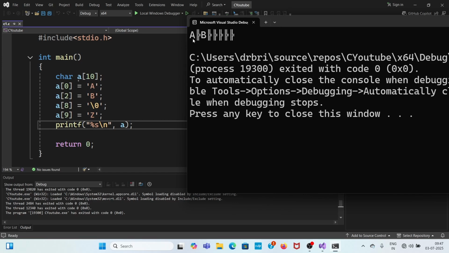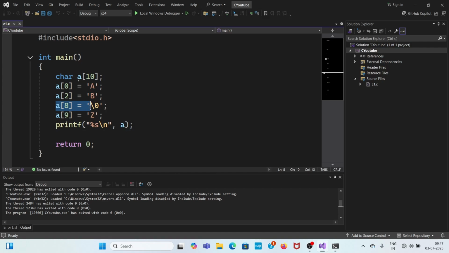Now you can count here 1, 2, 3, 4, 5, 6, 7, 8. So a total of 8 characters it has printed, and the ninth character, can you see here, it has not printed anything.